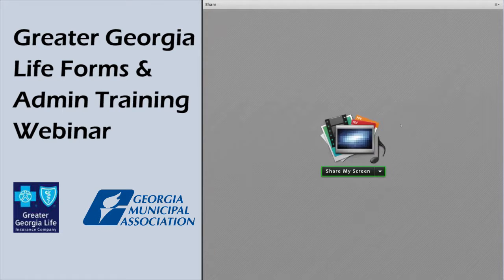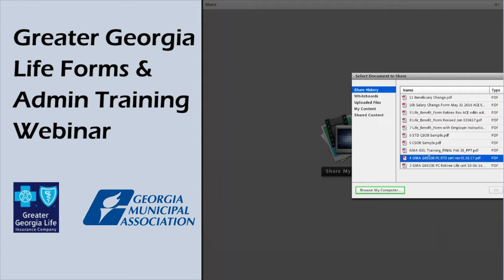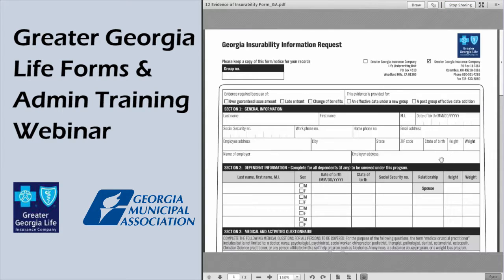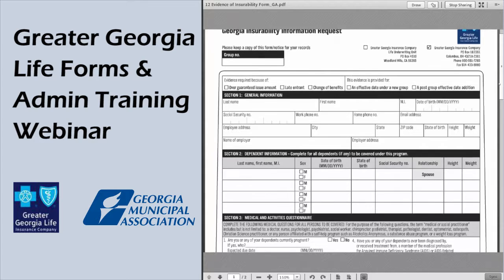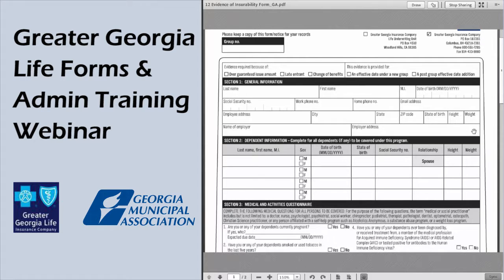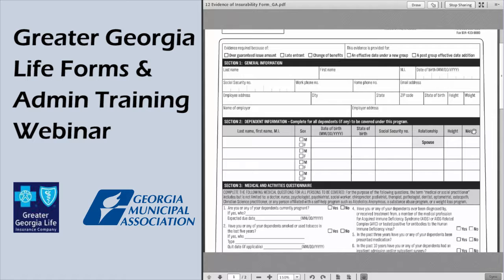And the next form that we're going to talk through is the evidence of insurability form. This is going to apply in very rare situations. This is only going to apply on our optional life benefit if the employee does not elect the coverage within their initial eligibility period. So as Allison mentioned, when the employee is first eligible to elect this coverage, if they choose not to, they can come back and elect the coverage at a later date. However, they must answer this evidence of insurability questionnaire in order to be considered for that coverage.